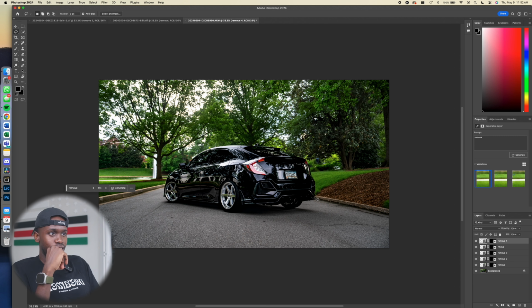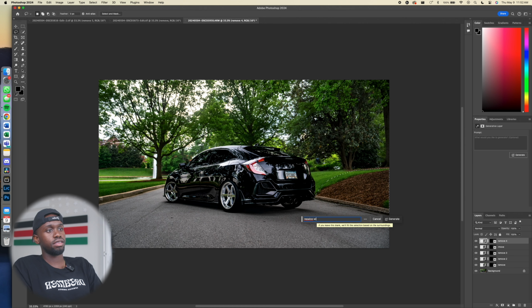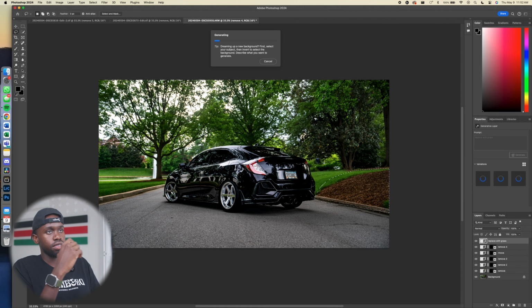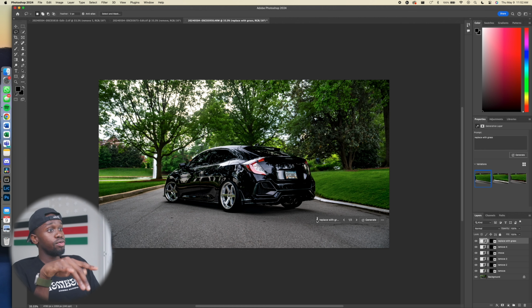All right, let's see. I'm excited to see what this is gonna look like. So if I grab all of this and I say, replace with grass. Oh, I spelled replace wrong. Replace with grass. It's either gonna be really good or really bad, bro. I don't know. I'm excited to see what happens. I feel like it could be really freaking cool, actually, if it does it well. You know, the grass looks good. It's the bottom part that looks bad.